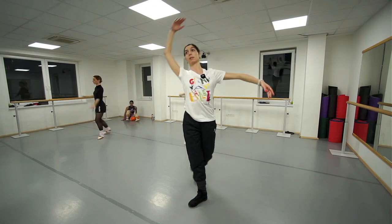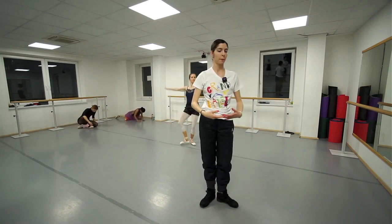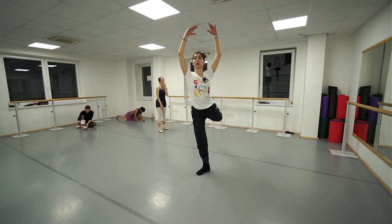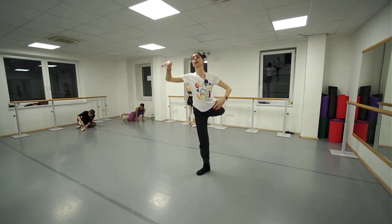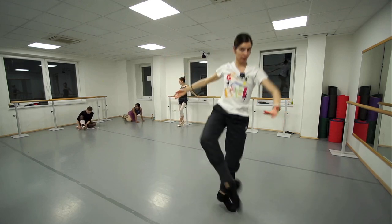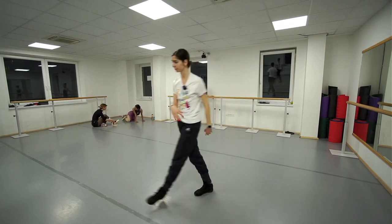Then renversé was late, but okay. The small jumps were really good. It was very good. But after attitude, it was all in plié and bend. It's not so pretty. Okay, you will have long skirt, so maybe it's okay. But little bit, you have to stretch it before, so use a bit distance. You finish, you stretch your left leg, and then you make your ballonné. Yes? Let's go just from this part. This attitude thing.